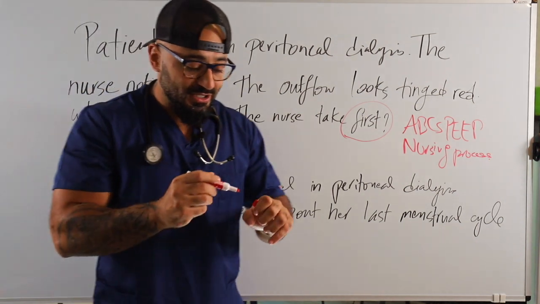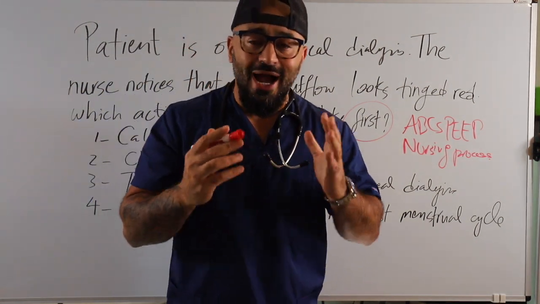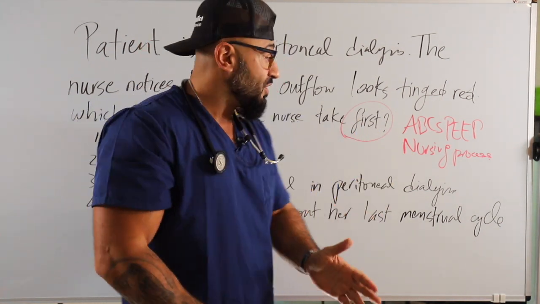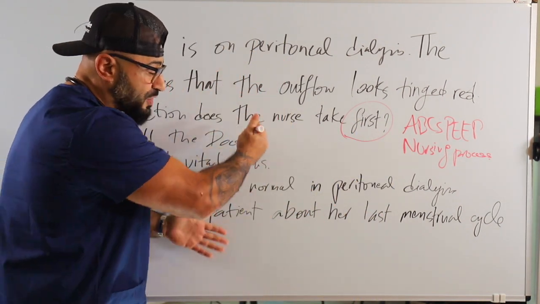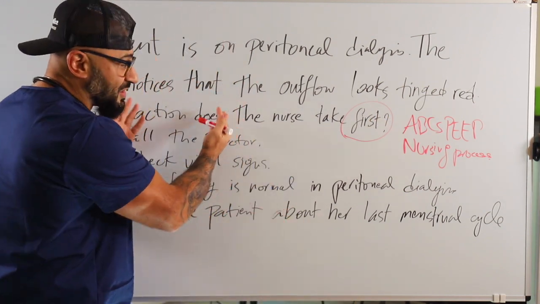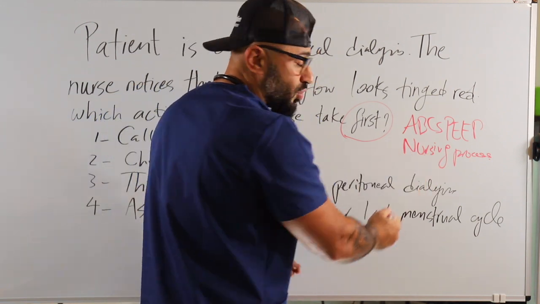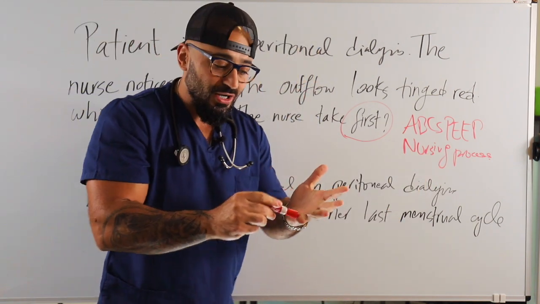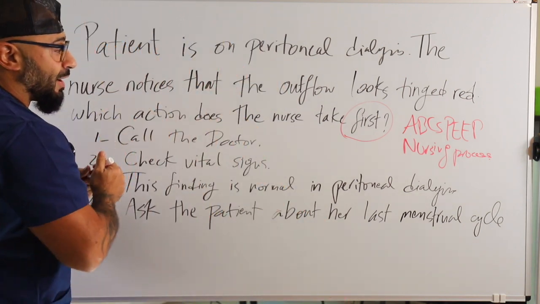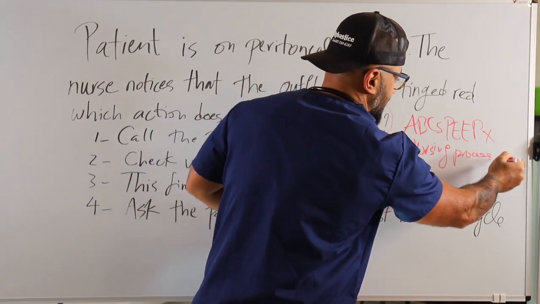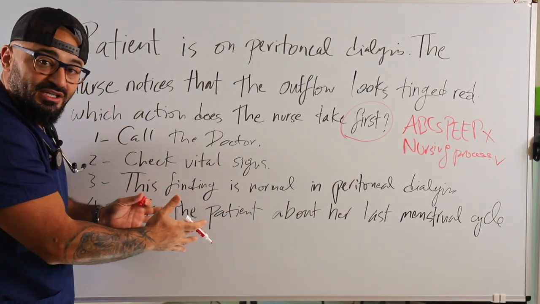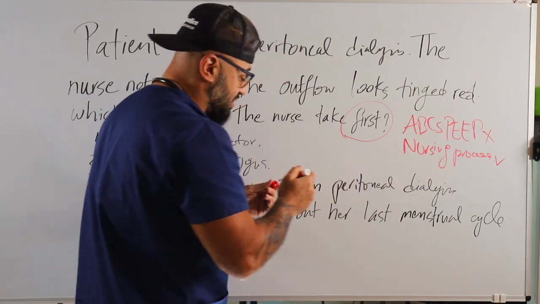Now with this question, this is what I tell my students. It's easy to identify which strategy you're going to use with a prioritization question. When you've got 4 patients and which patient you've got to see first, then it's definitely ABCs, PEEP. But if you got a question like this, definitely it's the nursing process. So am I looking to assess the patient? Am I looking for intervention? Am I looking to reevaluate the patient, or whatever the case might be? So now we highlighted, we're not going to use this strategy, we're going to use this strategy. Now it's easy for us to critique the options and understand which strategy we're going to use.